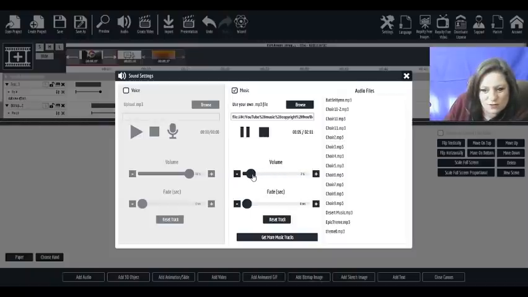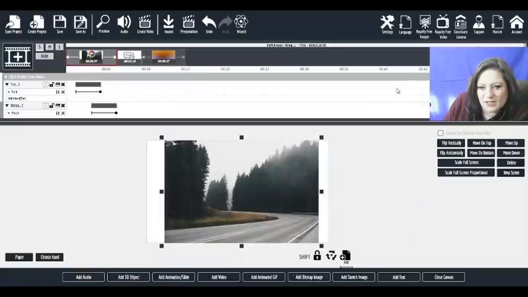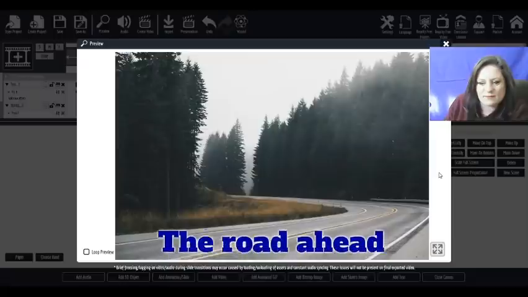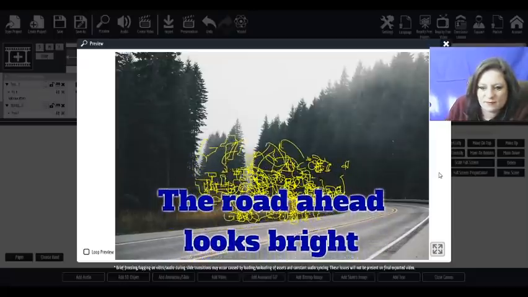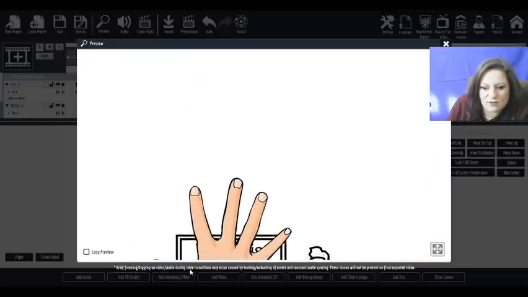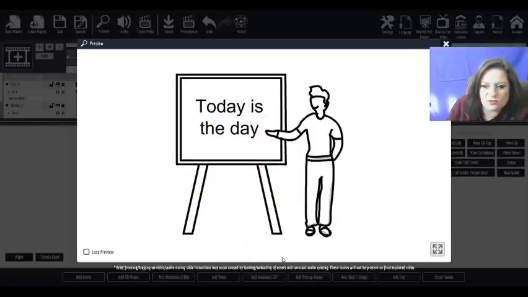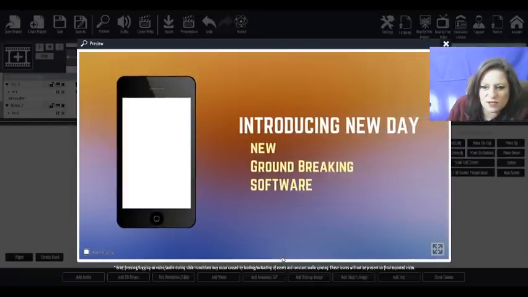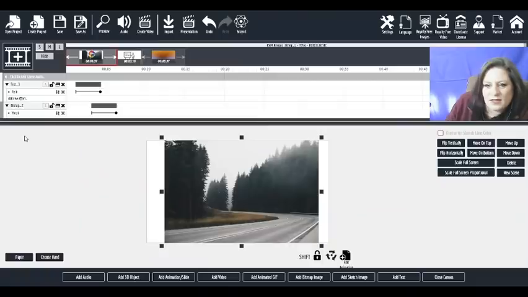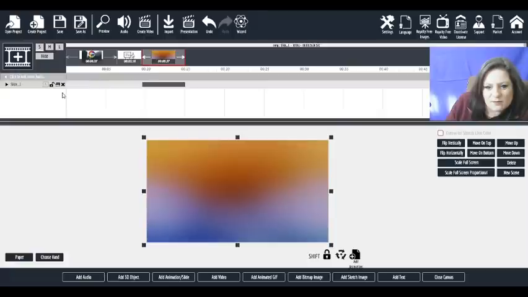You can change the volume of your music and you can change the fade of your music. Okay, and then when you added it there, you can close it and you will see it's here. Like they say, there might be some lagging on the video, but it will be different when you did your producing of the video. Okay, so let me remove this.